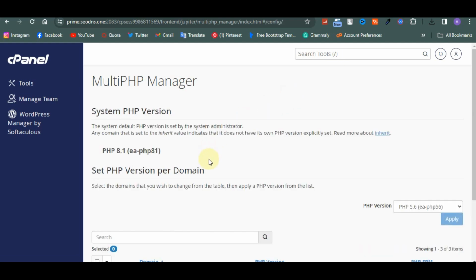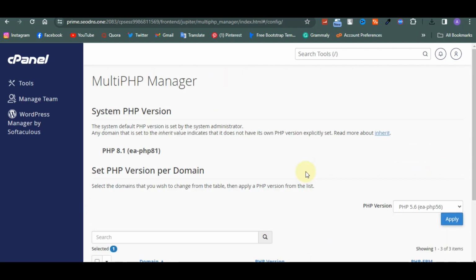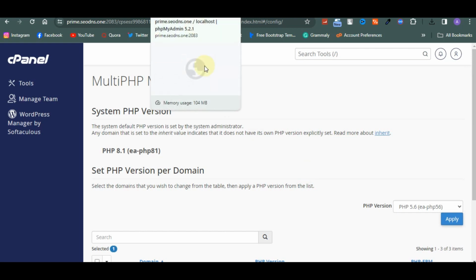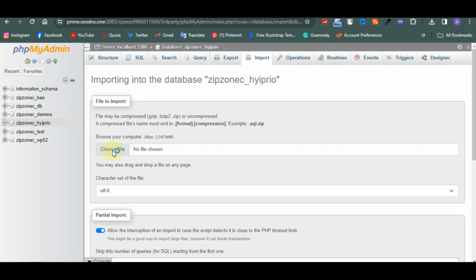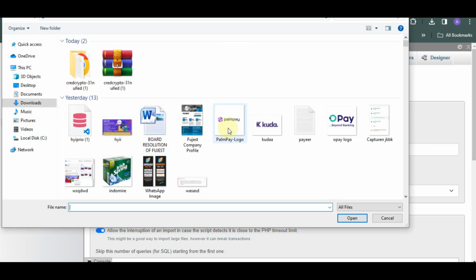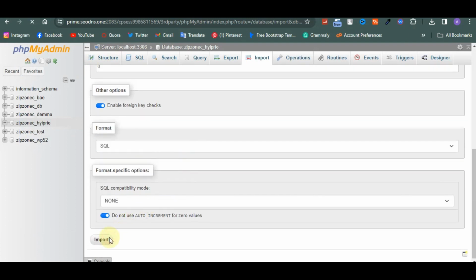The PHP version that is recommended for this is 8.0 and 8.1, but some files will use 7.4, but this one actually specified. So I'm going to come down here, click on this and then enter the file. Okay, it's already 8.1. So now we already have it at 8.1. I'm going to go back. Now for this, I have this here. Okay, so let's upload our file. Click on upload. Then this is it. You click on it and open. Then you scroll downward and click on import.